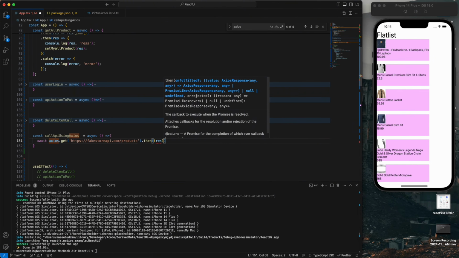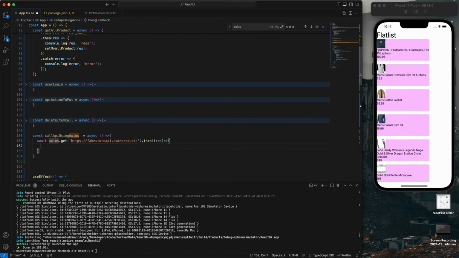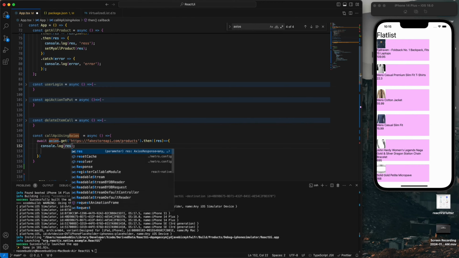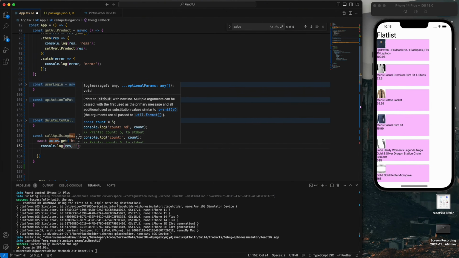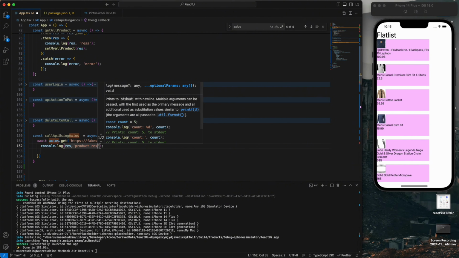Then the response. In Axios, we do not need to convert our data with stringify and JSON. We can directly log our data, the product.